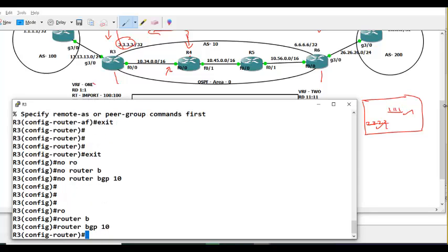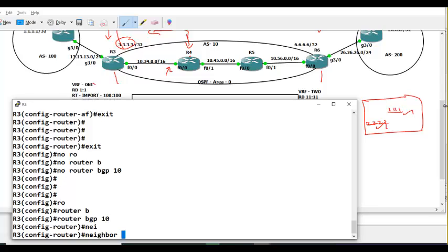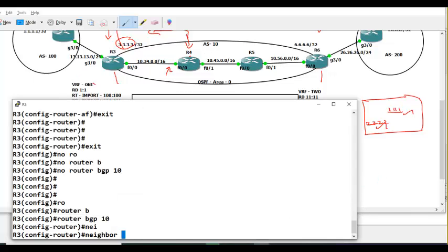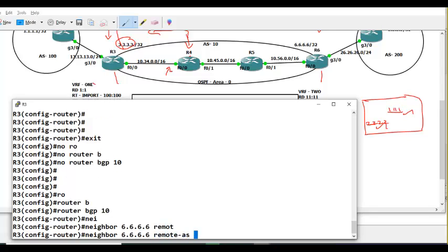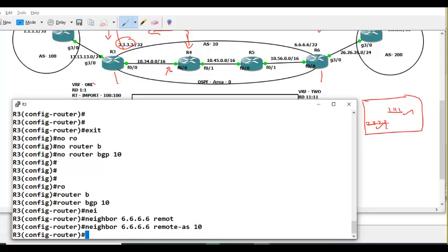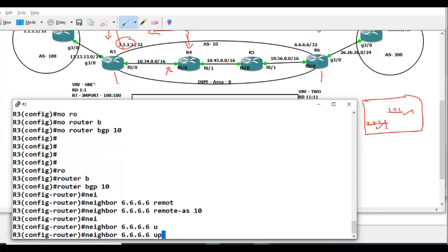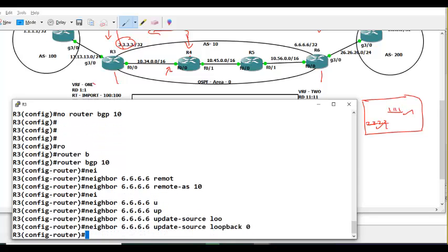Router BGP 10, I say neighbor 6.6.6.6 remote-as 10, neighbor 6.6.6.6 update-source loopback 0, because we are forming the neighbor using loopback.